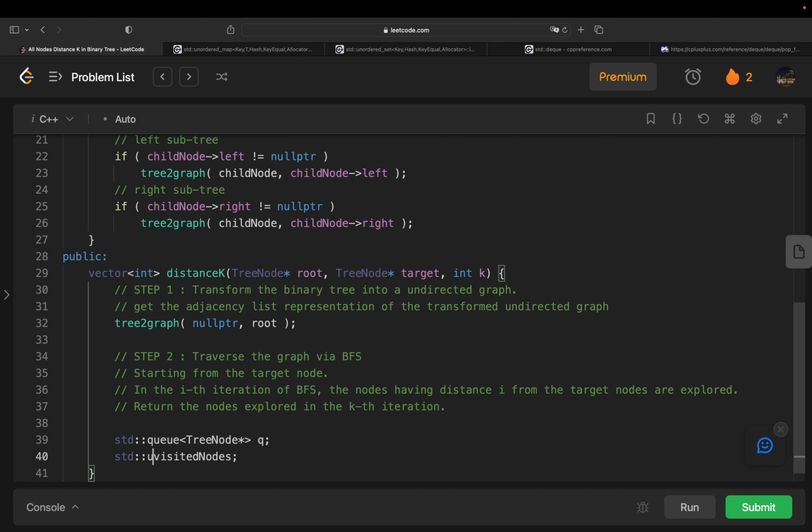So we will use an unordered set where each element is also a tree node pointer.